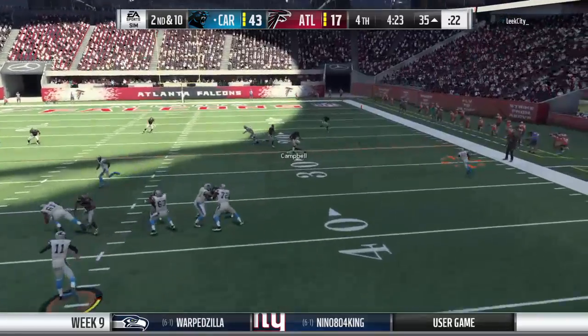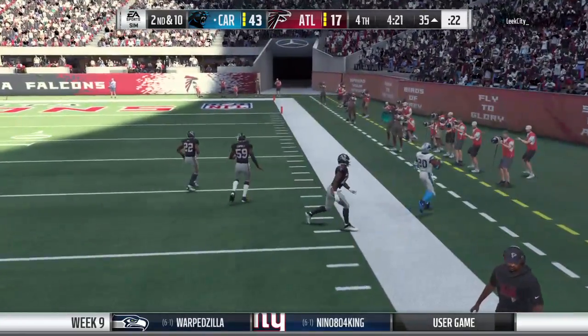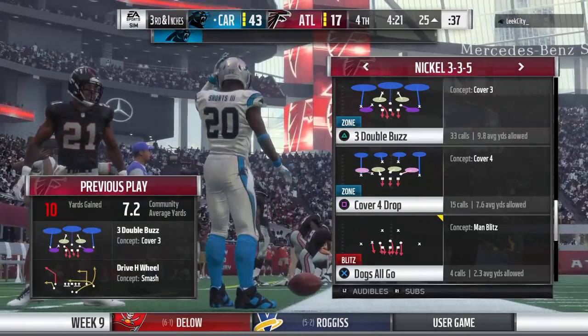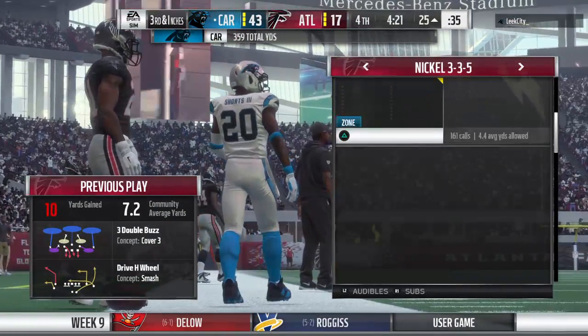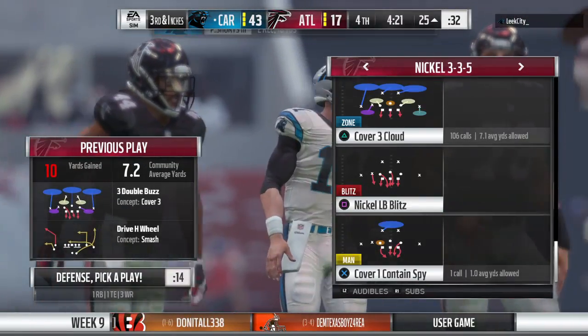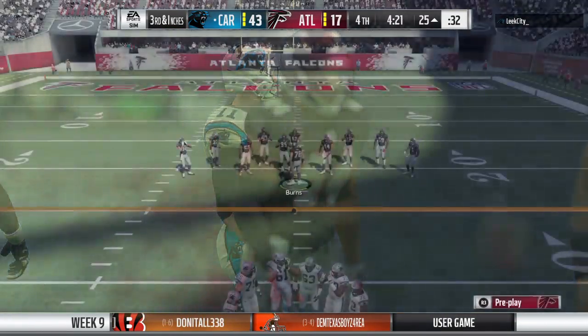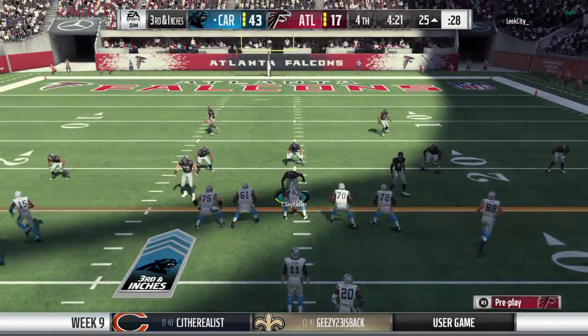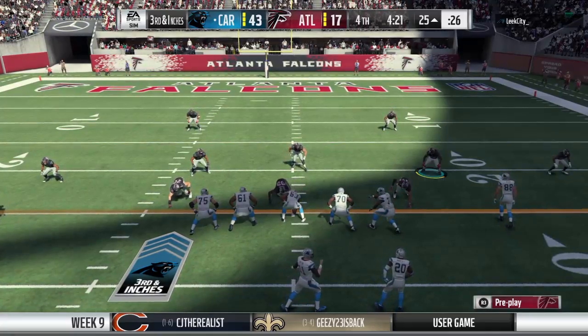Back to throw now on 2nd and 10. Throwing for his running back, and he's got it complete. And he'll be out of bounds, able to get it down to the 25 there. They'll wind up getting 10 back as that sets him up for 3rd down. The offense on 3rd down tonight, just 1 for 5 to this point. They're looking at 3rd and the nose of the football.